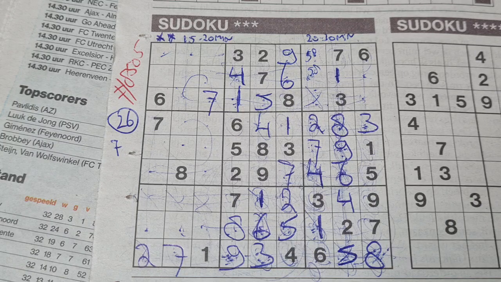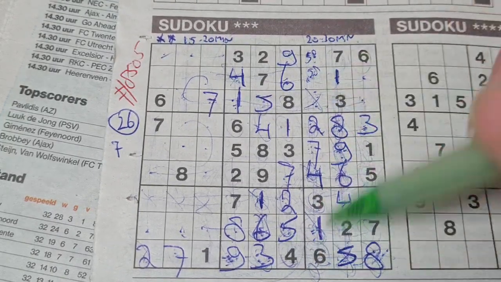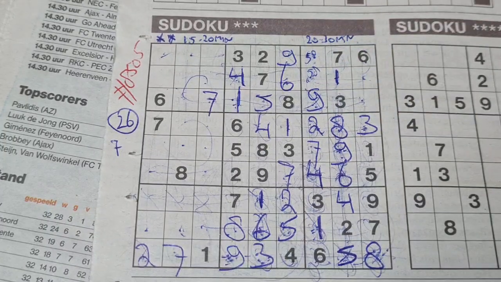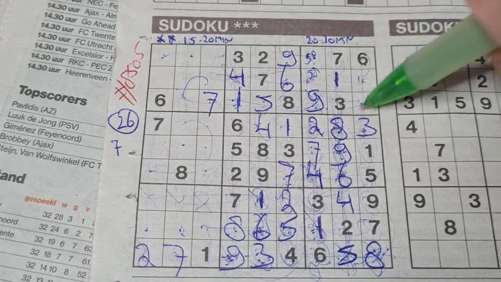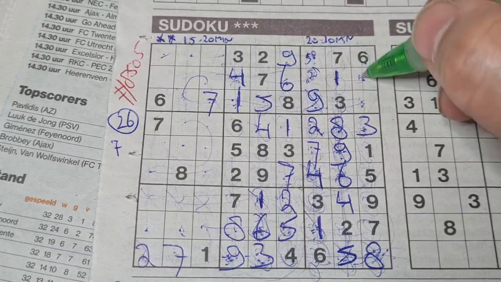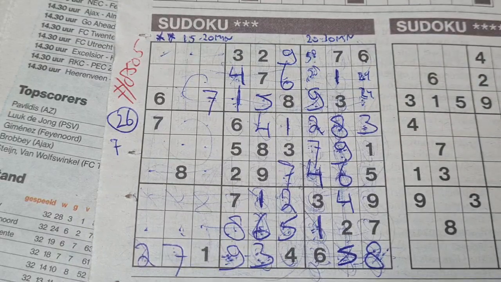Then, one number left in this row, the 1, the 2, the 3, the 4, 5, 6, 7, 8, 9 is missing here. Okay. 2 numbers left in this big square. The 1, the 2 is missing, the 3 and the 4 is missing. 2 and 4, 2 and 4, let me mark those. 2 and 4. Okay.